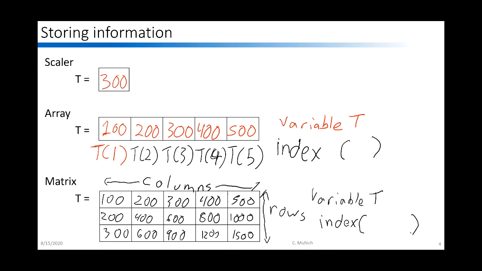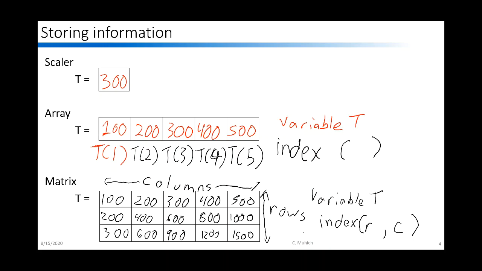So I'm going to once again use my brackets, and I'm going to put in a comma to separate the row index from the column index. And so MATLAB indexes by rows first. So we'll put a little r in there, and then our column.